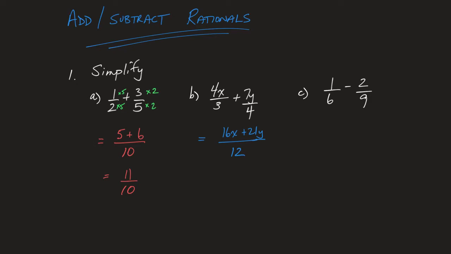Okay, now we come to problem C. And really, the reason I wanted to throw on C wasn't because it was subtraction. It shouldn't make really any difference between addition or subtraction, but rather your choice of denominator. I really, really hope that our common denominator that we chose was 18. Now, I just want to talk about why we have 18 as our common denominator, or our best common denominator, or our lowest common denominator.